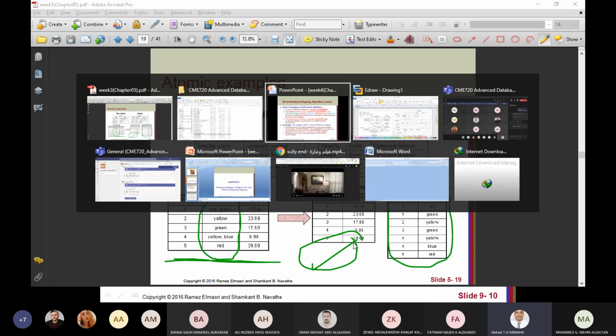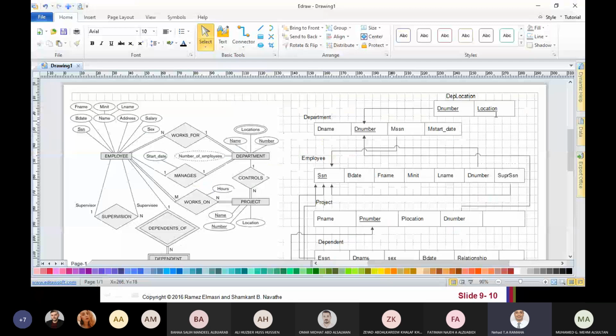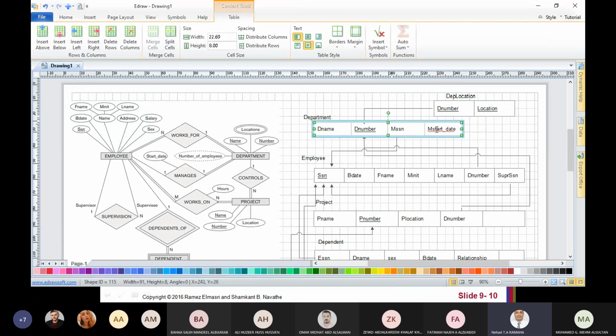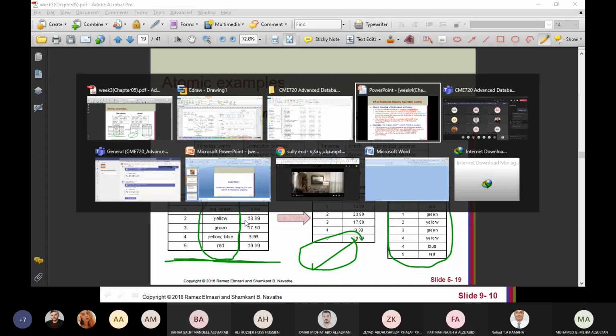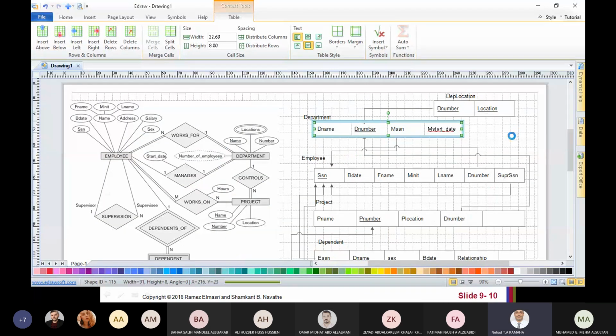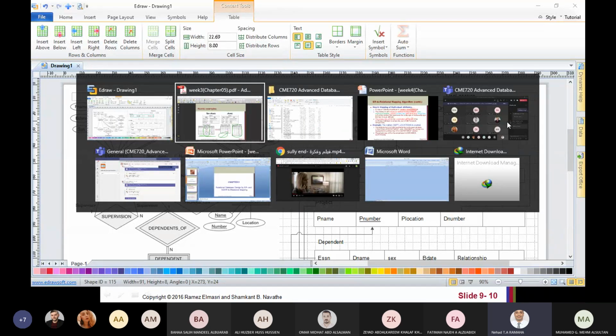If you have correct mapping, you will not have a multi-valued attribute in the same relation or the same table, so you will not have this non-atomic value problem. That's why you need to follow the mapping algorithm or the mapping procedure, so you will not have any problem with your mapping.